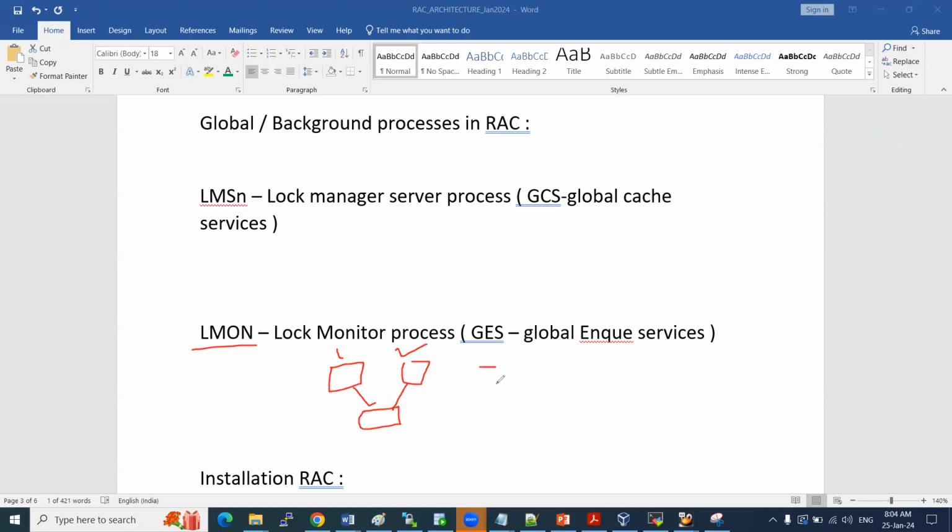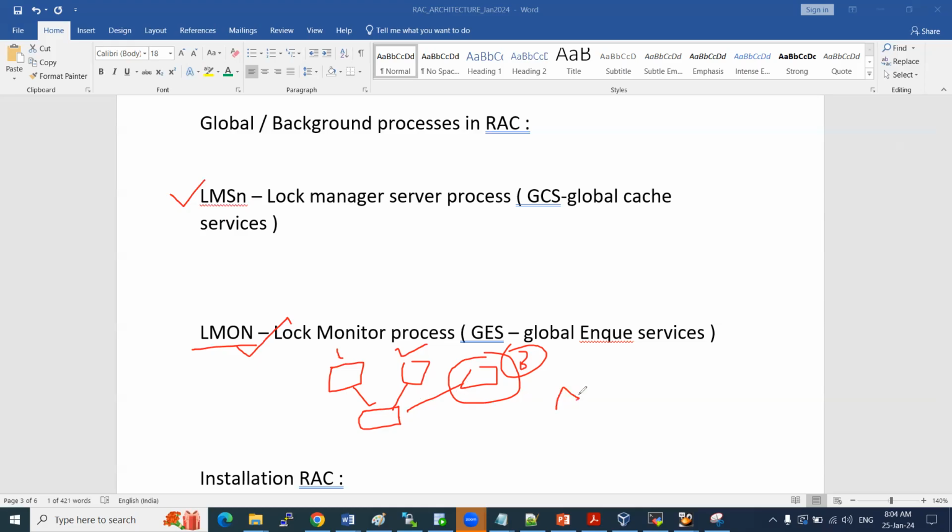If I want to add one more node, a 3rd node, to access this database, LMON will take care of the 3rd node's consistency. LMS takes care of the internal consistency between these 2 nodes as of now. But once the 3rd node comes into the picture, the data in the shared location should be accessed through this instance also.